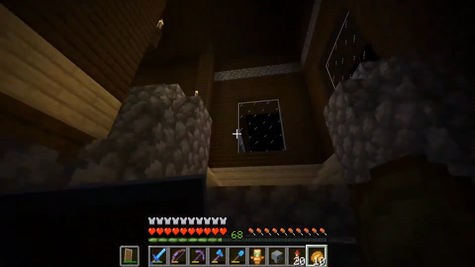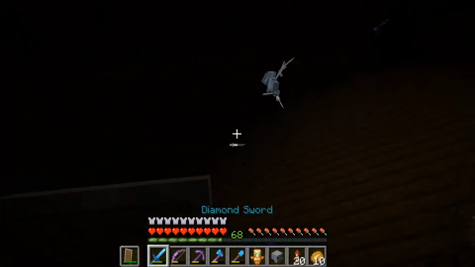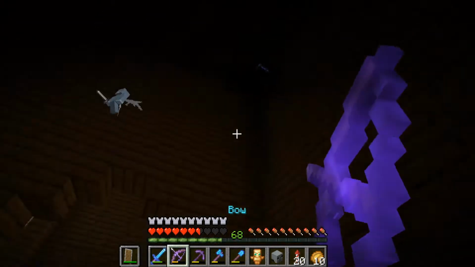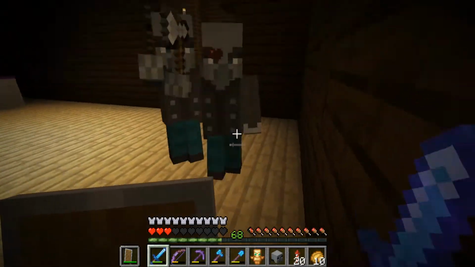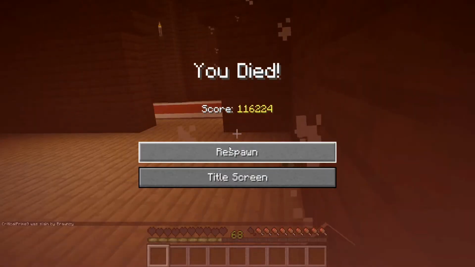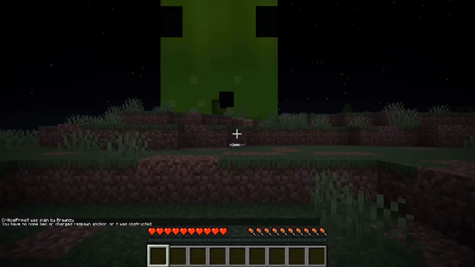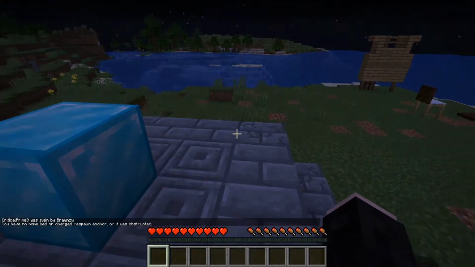So why are these things so tough for such bad loot? I don't know. I've always thought that the loot was terrible. Oh, there's a spot. Ow! I'm actually hurting a lot. I'm gonna die. No! I have a... Oh! You killed me! You slayed me! Did you set your spawn out?